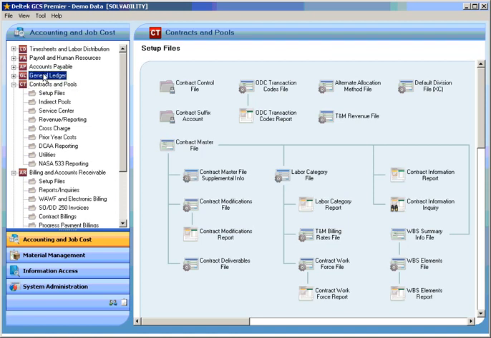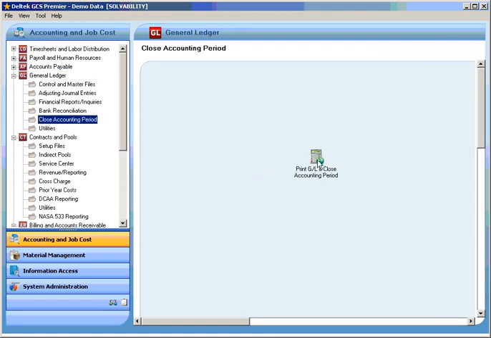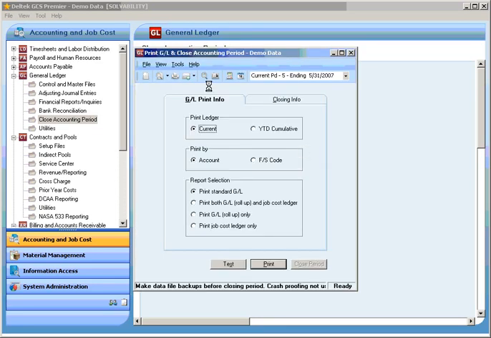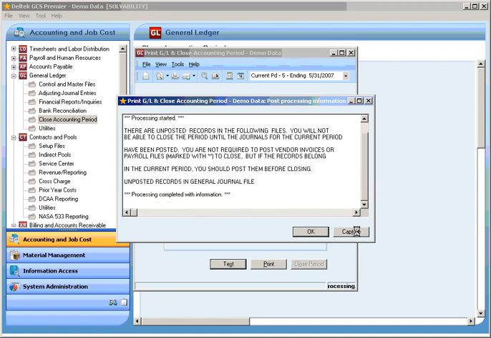The first thing I want to do, though, and we're going to skip this when we do our video, is go under the general ledger. Looks like I have to hit the plus. And I'm going to close the accounting period because I was in period 5 and I want to be in period 6, so I have a clean set of transactions to do this. I'm going to hit test, and I think I better do that journal entry thing.